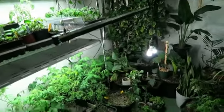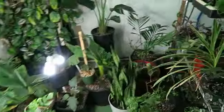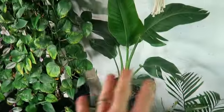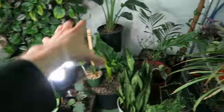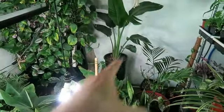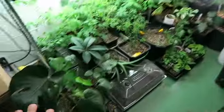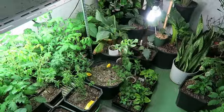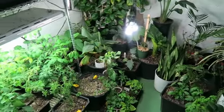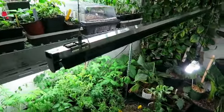And when they get really tall, I put them out here. So like these bananas and these bird of paradise, I put them out here and they're still getting this light from here. So they can grow tall, but they still have light. And same with this one here. This one's kind of giving light to these taller plants, the monsteras, and the taller plants along the bottom here. Yeah, so that's the lights that I'm using right now.